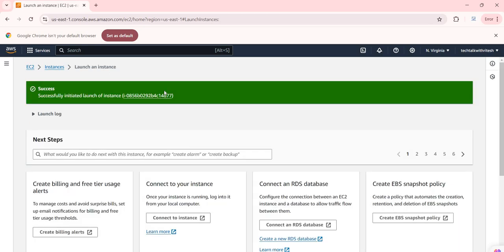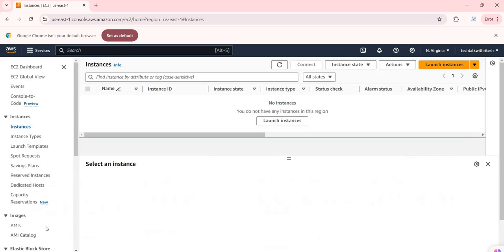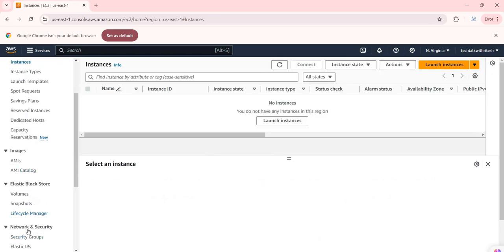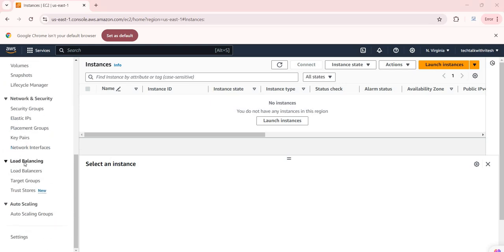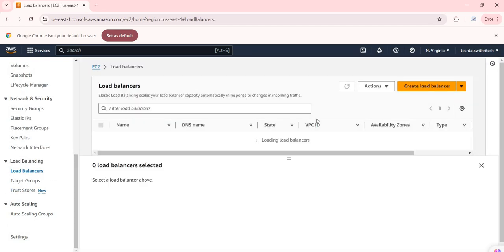Now we'll create an application load balancer. So here, if we go to load balancing, load balancers, we can create a load balancer.